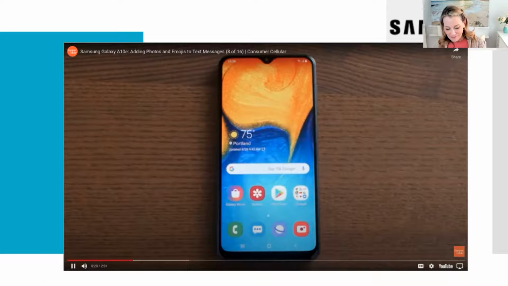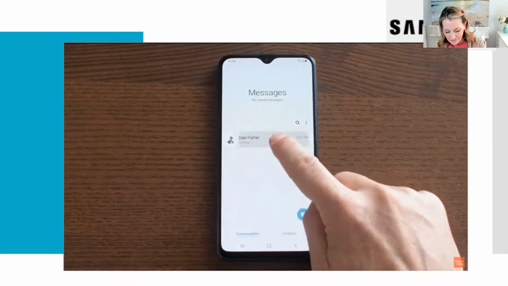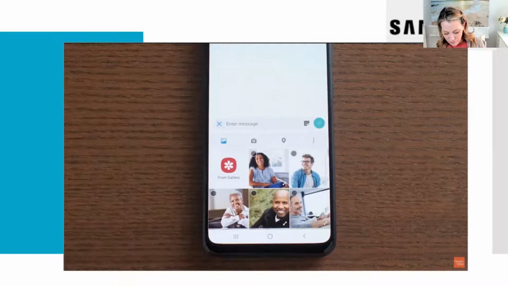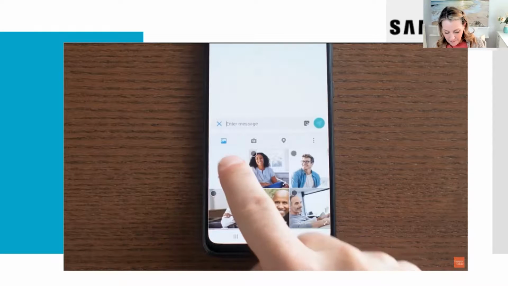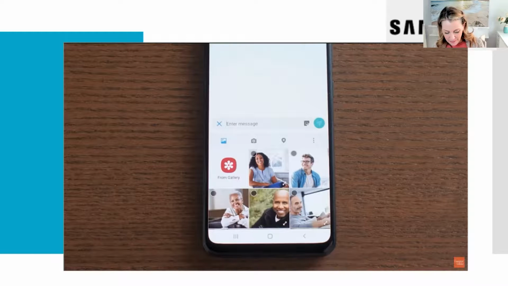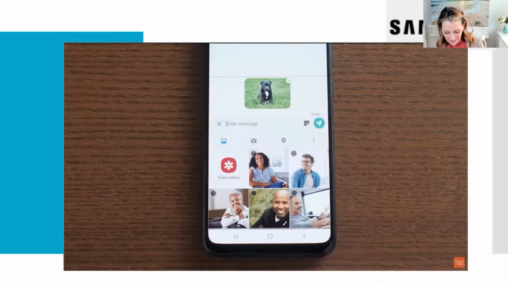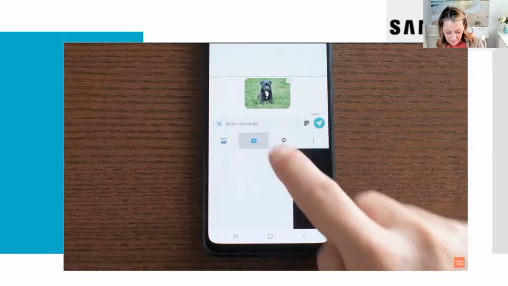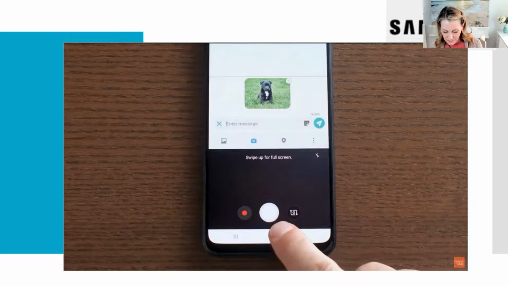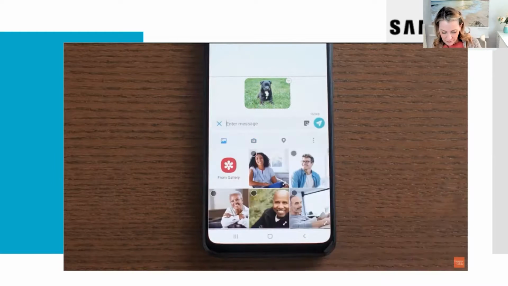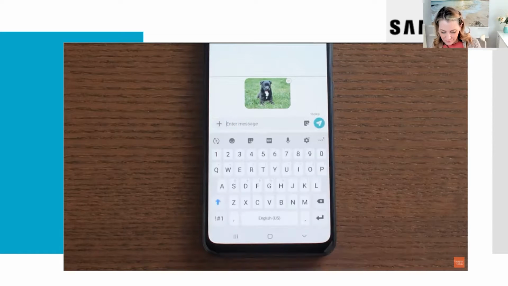Anytime you're using the messaging app, you can easily attach pictures and videos to one of your text messages. Simply tap the plus sign to the left of the message. This brings up a couple options. On the left is your gallery, containing photos and videos on your phone. Tap any pictures or video you want to include, and you will see the images appear above your message once they've been added. You can take a new picture by tapping the camera icon, which will open your camera. Just tap the shutter button to take the picture, and it will be included in your message. The next icon lets you share your current location via text message. To get back to the keyboard, tap the X to the left of the message.